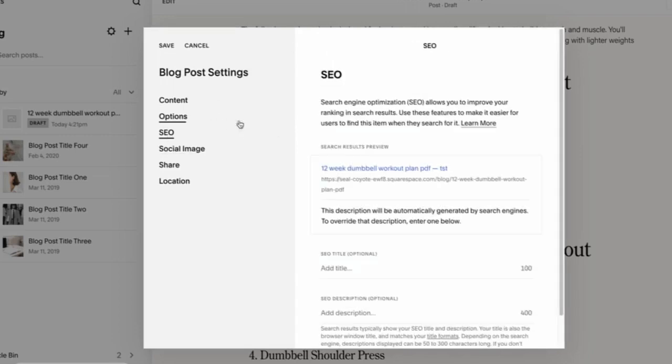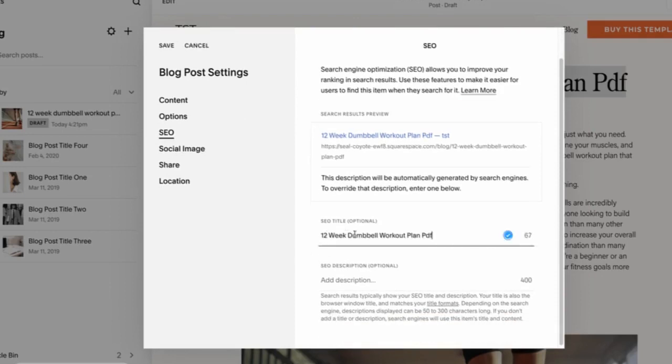The next thing would be the SEO settings. Here we want to include our title. We maybe include something to entice, like download now. Download now is something to make users click on our article. It's not really serving any purpose in terms of Google.